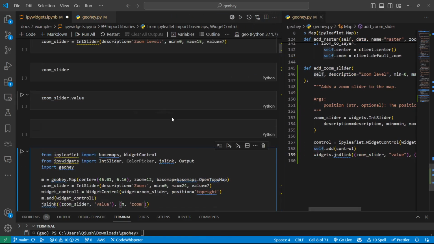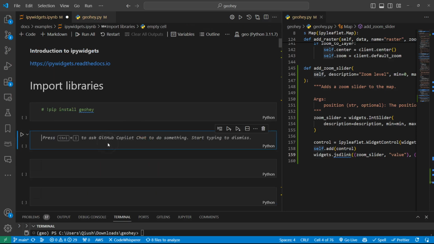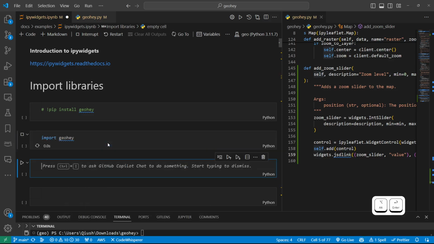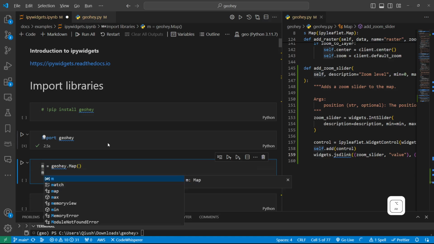Okay, so restart the kernel, and then clear the output. All I need to do, for example, is create a new block, and just import your package, geemap. Run it, and then m equals your package.Map, and run it.